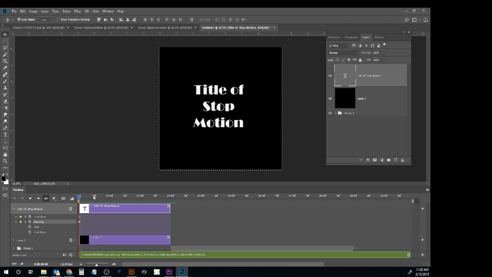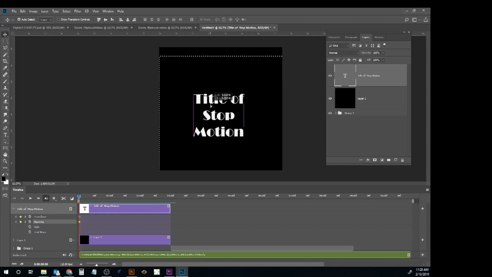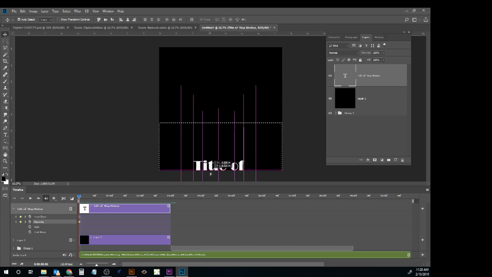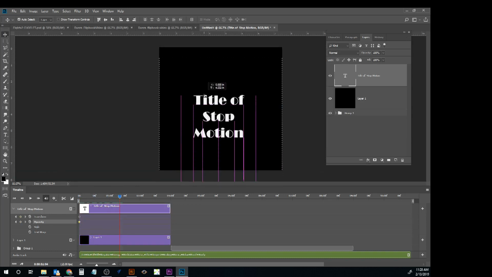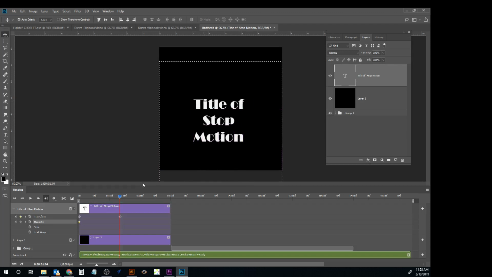So we're going to say here that our text, now we're going to move it down. So our transform, our first point is going to be here. And then if I move about halfway through, I can then move it back up. And look what it does on my timeline. It creates another keyframe. And as we scrub through, we see it tweened, or filled in, the space in between there.